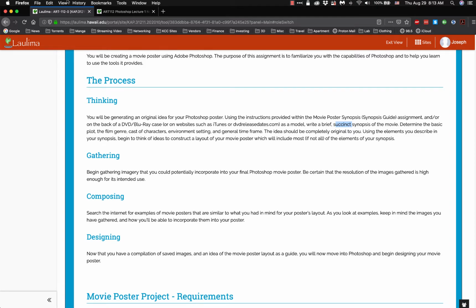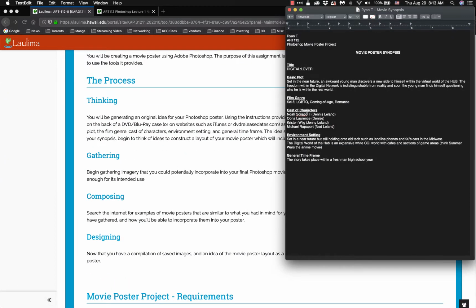Now let me give you an example of a former student's movie poster synopsis. By the way, this movie poster synopsis example will also be on the assignment that I post up later this evening. So you'll have this exact synopsis here written out in the assignment so that you folks can take a look at it. So don't feel that you have to take a screenshot or keep watching this video to get everything here. This will be included in the assignment as written text within the assignment area so you folks can take a look at it.